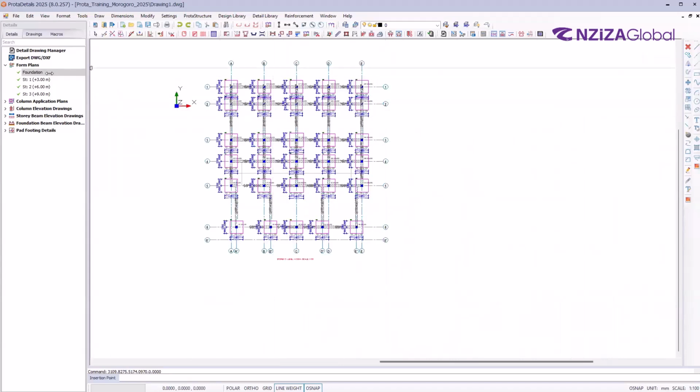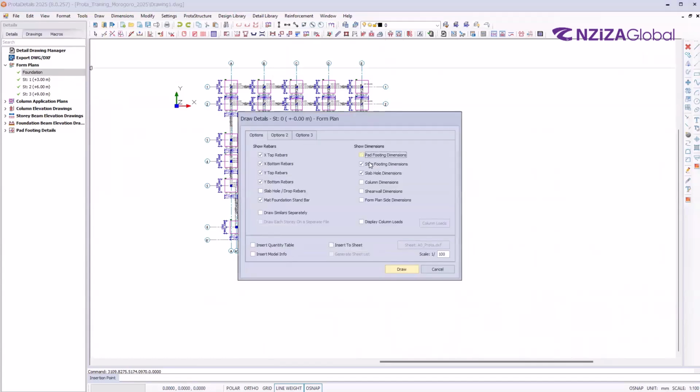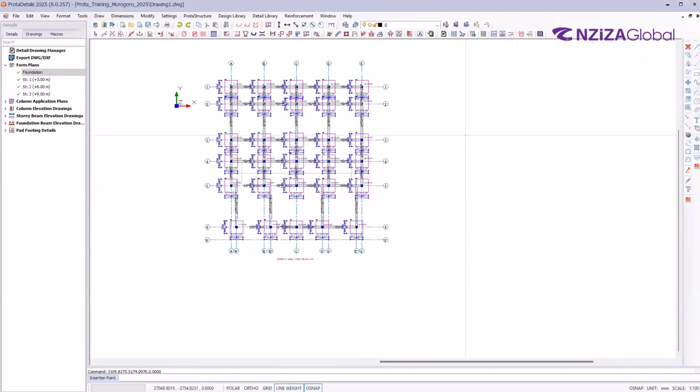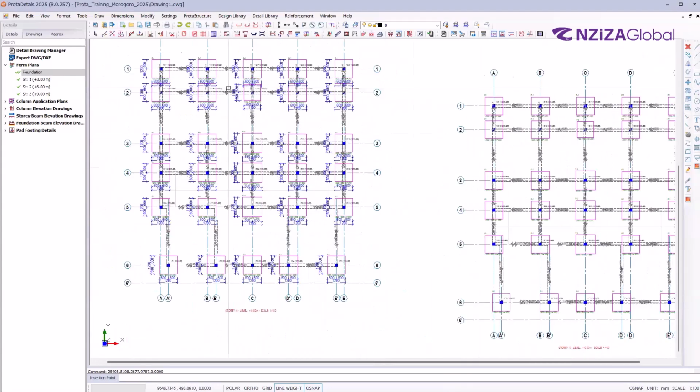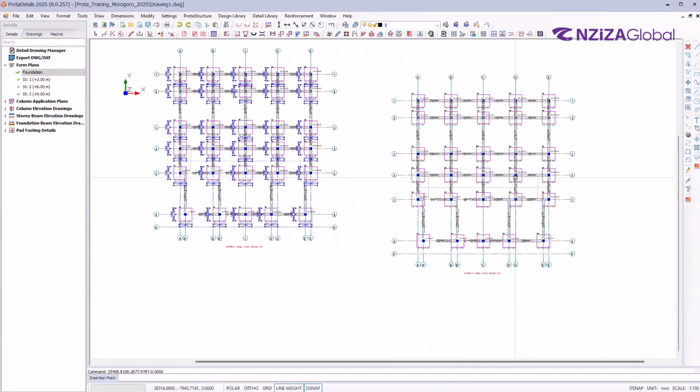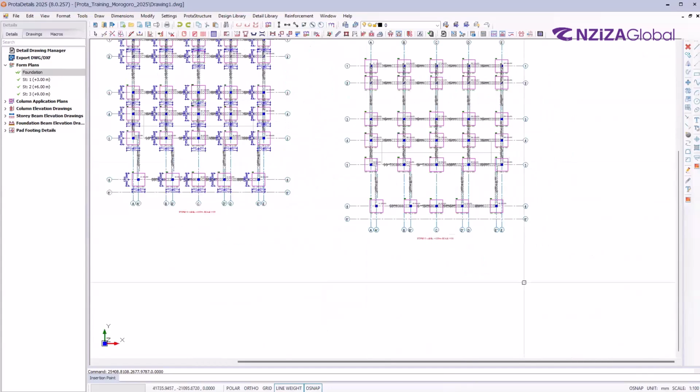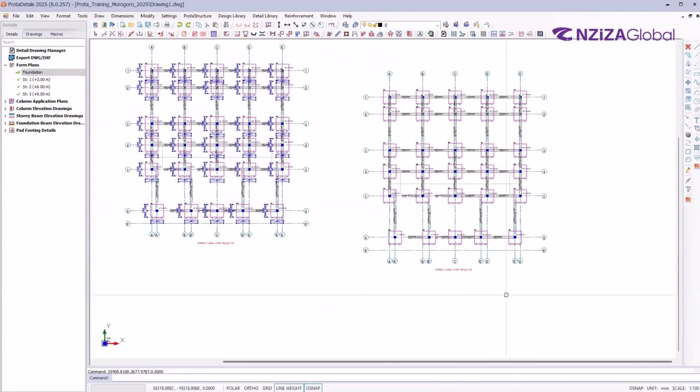This is similar. I'm going to click on foundation again, draw. But in this case, I want to remove these dimension things. So I'm trying to show you the difference of these settings. If I click on draw, these are two similar plans, but this one has this kind of dimension. This doesn't have the dimension. You can see that all are done under settings. Depending on what you want, it removes the dimension.